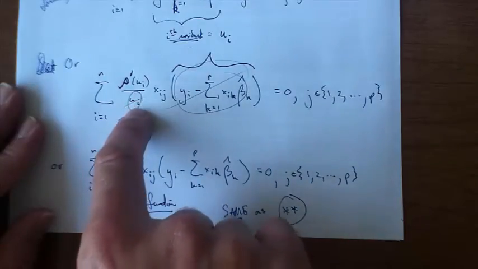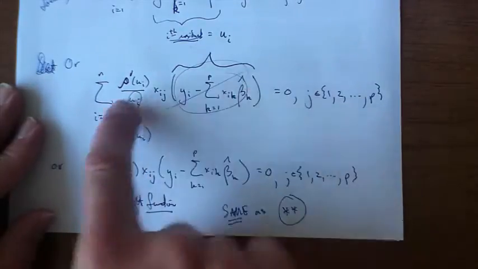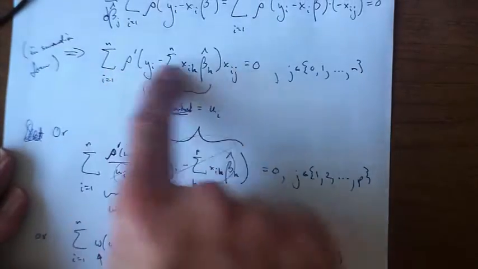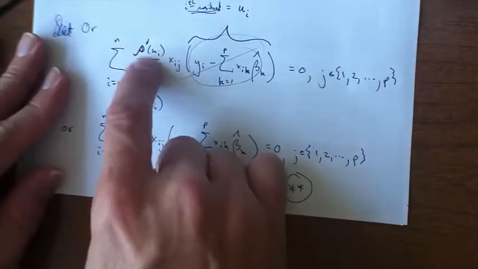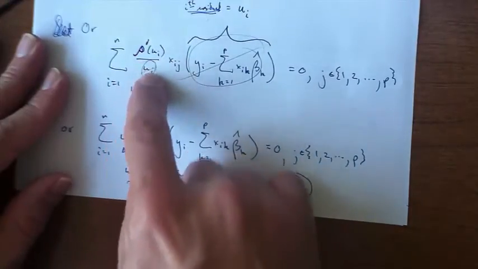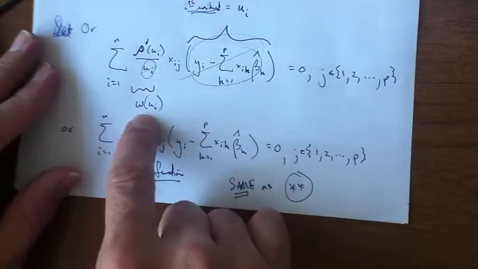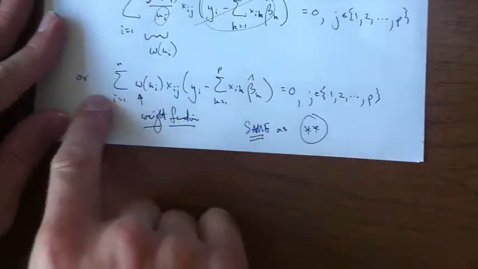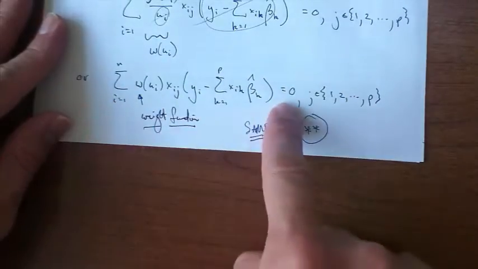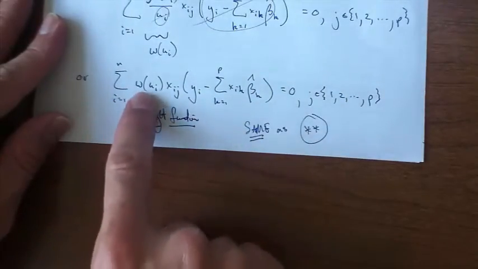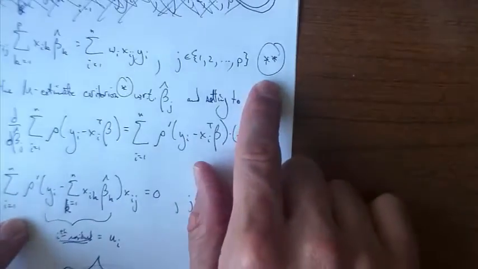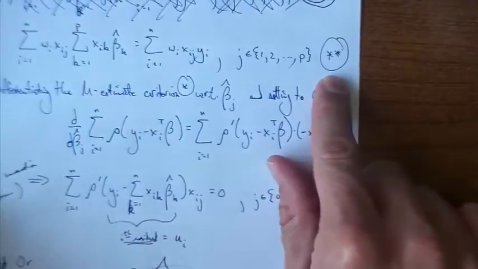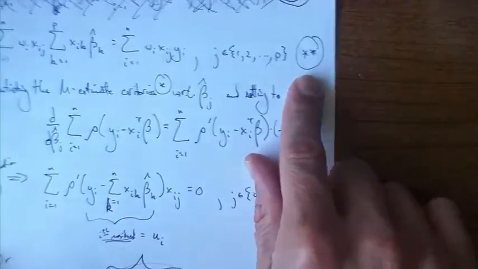Note that these two things are really the same. If I cancel like that, then I actually have this stuff up here. But if I write it this way, then I can think of the derivative of rho evaluated at u sub i, over u sub i, as some kind of a weight, which I'll call w of u sub i. If I slide that in here, look at what you get. You want to think of this w as your weight function, and all of this stuff is in fact the same as what you get up here for the weighted least squares. So that's the connection between M estimation and weighted least squares.